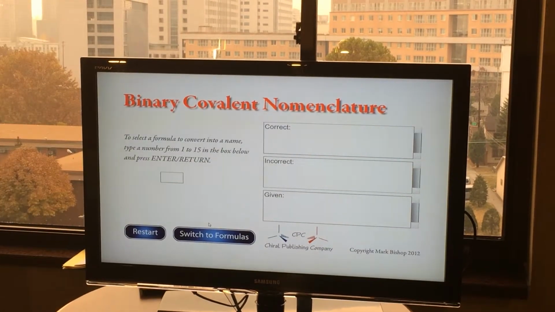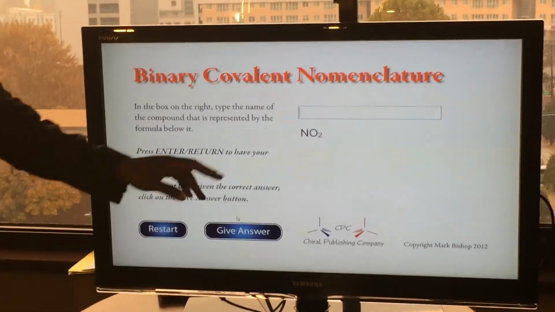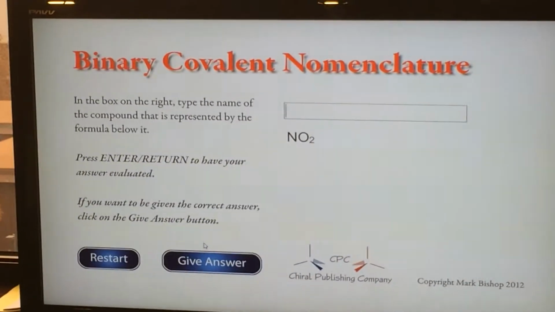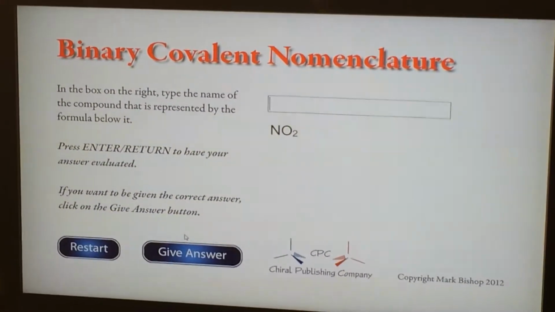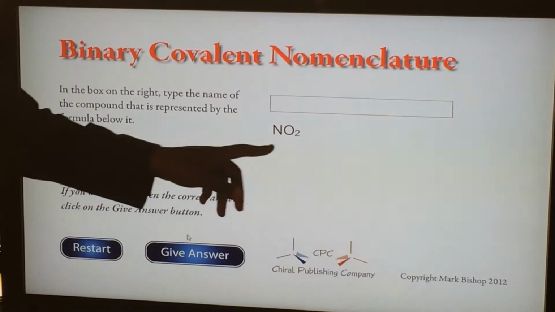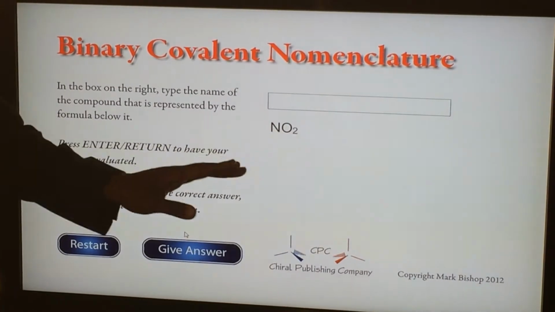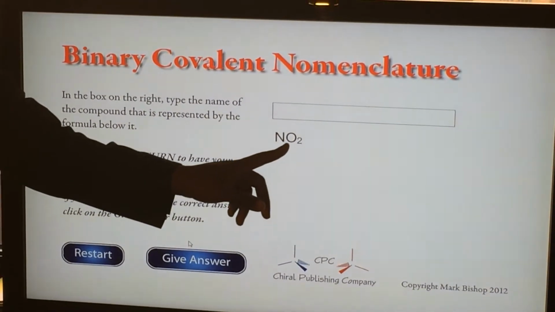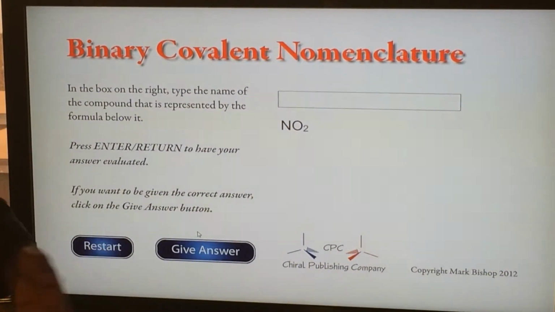So in this case, why don't we go from the chemical formula and provide a name. So these are both nonmetals. They're a binary compound. They're covalent. You only have a subscript for oxygen. So you don't need to call this mononitrogen dioxide. If we can recognize it only has one nitrogen, so we're just going to call it nitrogen dioxide.